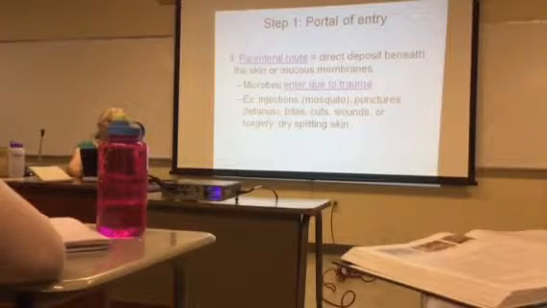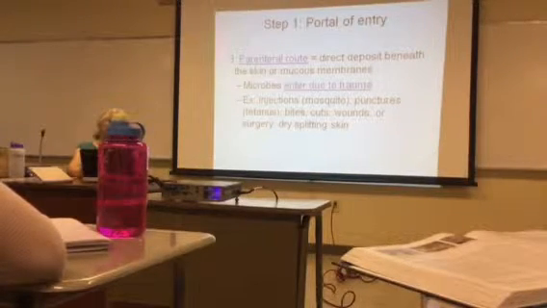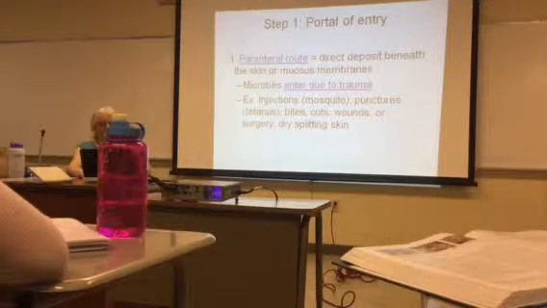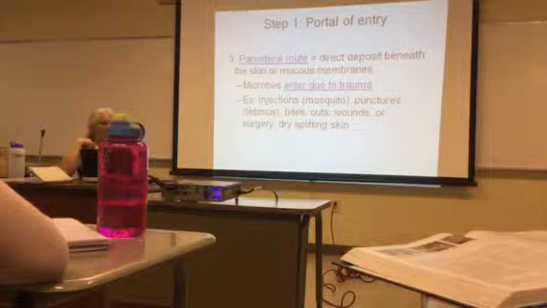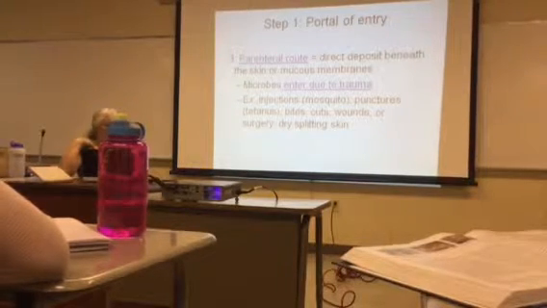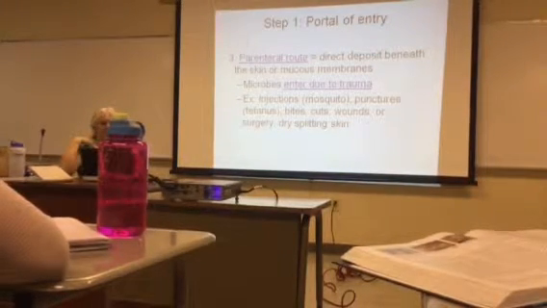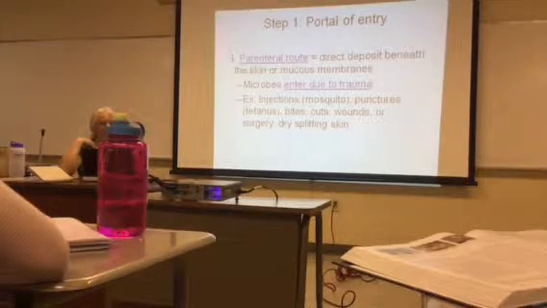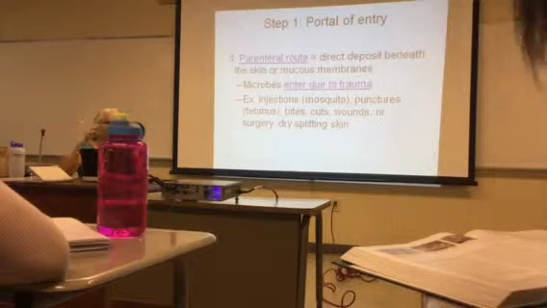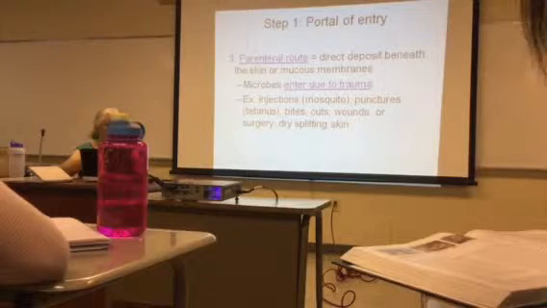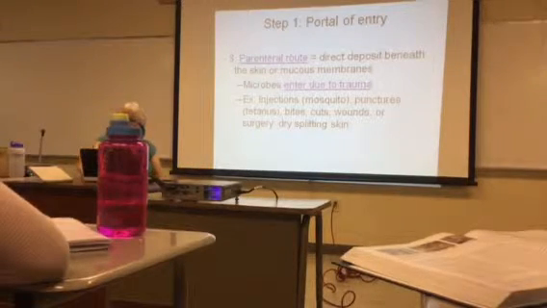That's the way spores of Clostridium tetani can come in, and then those spores can germinate and cause the disease tetanus. The bacteria multiply and it produces a toxin. Pathogens can come in through bites, cuts, wounds, surgery, and can even come in if you have dry skin, and you know how your dry skin kind of gets abraded, come in that way as well.